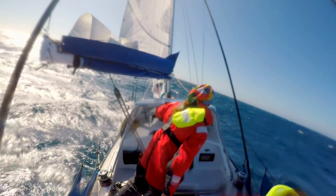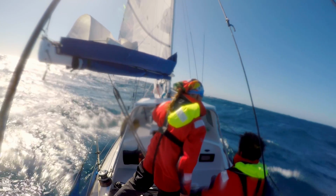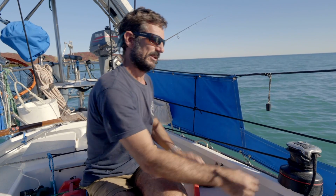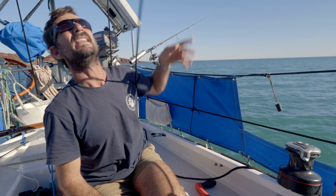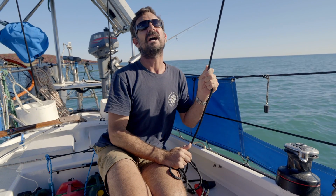But we do have some footage of when we did put it up, and we did use these running backstays, but we never did any footage of how the running backstays actually set up. And if you wanted to jibe, of course, you just have the other backstay but slack on the other side, because you can just pretty much have them here if you want. It's just easy to release it. And then the boom can knock it forward, and then you can sort it out once you're all underway again. These just get stowed against our aft lowers when they're not in use.